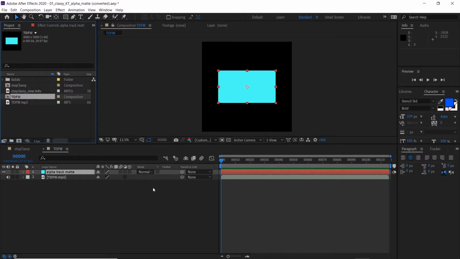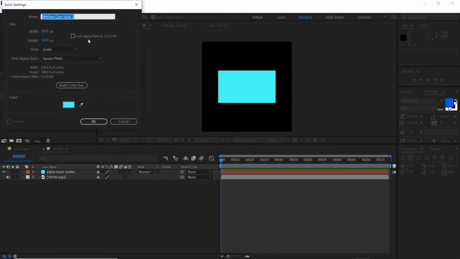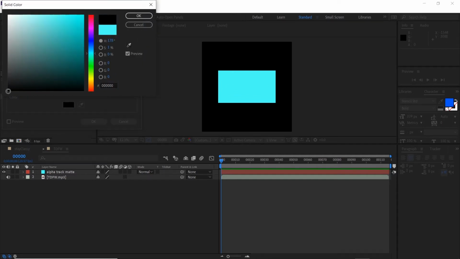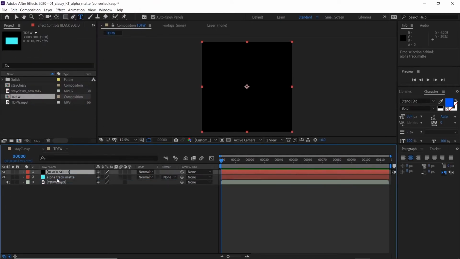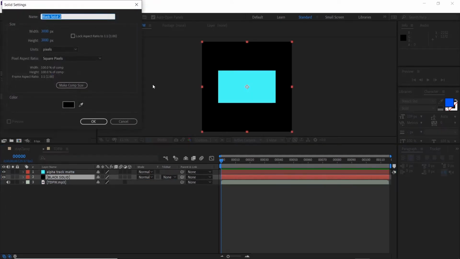Okay, I'm going to hit Command Y and make a black solid. This black solid is going to be the tinted area outside of this HD resolution. Okay, how do I create that tinted area? Well, let me first create another background layer.